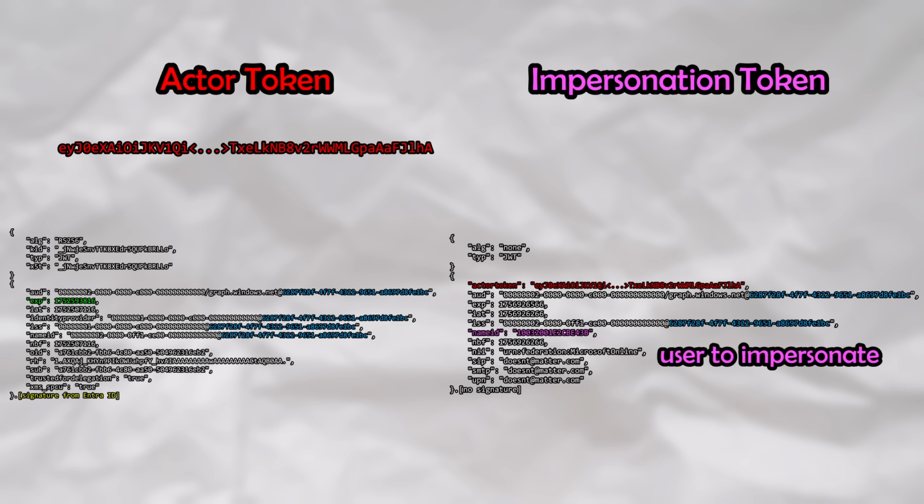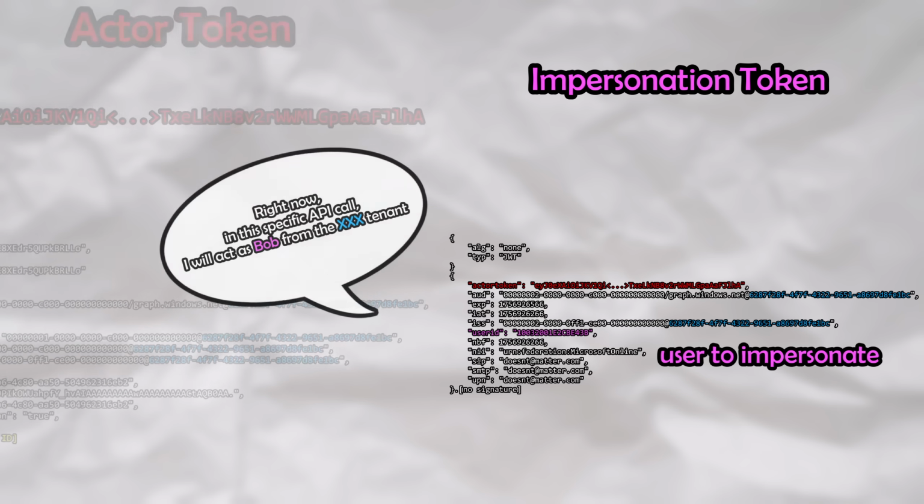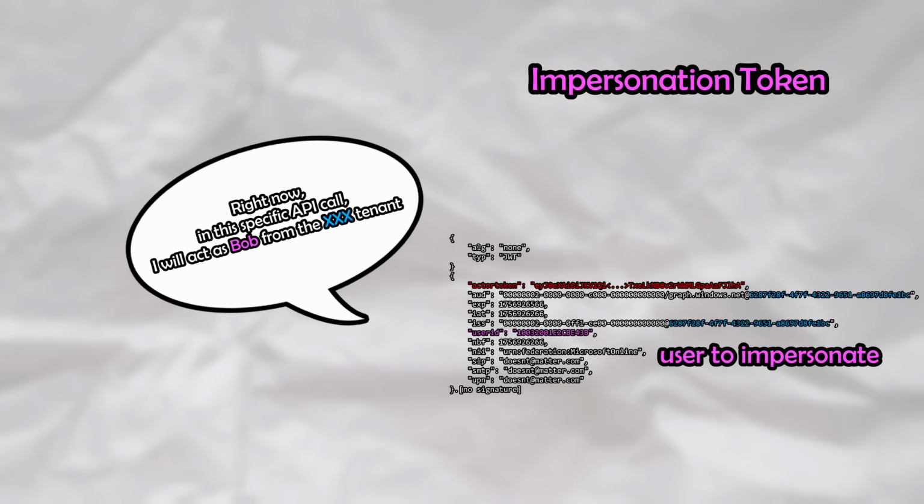This name ID field is actually referred to as a net ID on the Azure Graph API side. However, we'll just refer to them as user IDs for the rest of this video to avoid confusion. Exchange is now free to generate as many of these impersonation tokens as it wants within the 24-hour window given by the actor token, impersonating any user within the tenant specified in the actor token. So far, this makes sense.